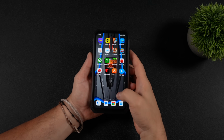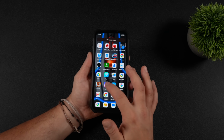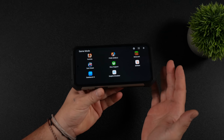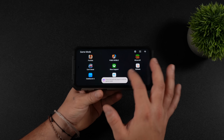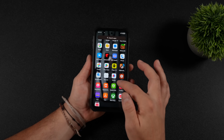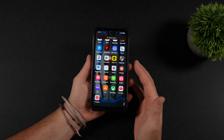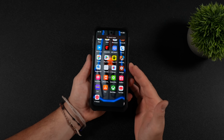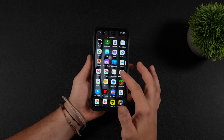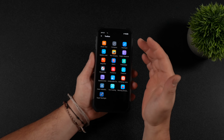So yeah, it's definitely not a Snapdragon Elite chip, but it doesn't feel like it's a slow device whatsoever. You've got Google Play out of the box, a full gaming mode that'll prioritize CPU and GPU performance over to your games if you're going to be gaming on this thing. And yeah, I'm definitely going to be gaming on this thing for sure. Like I mentioned, I picked this up to bring it with me camping so we could game on a big projector and not have to lug another projector around. It's got everything built in that I need. And with that Dimensity, it will do GameCube, it'll do PS2, and a lot more.